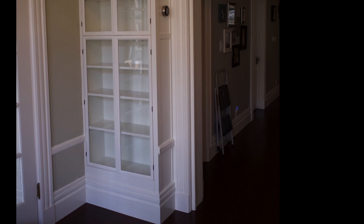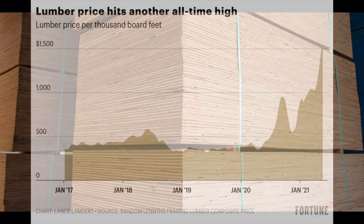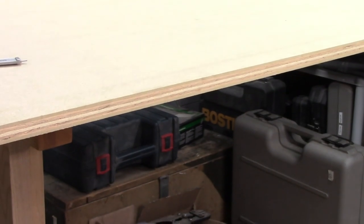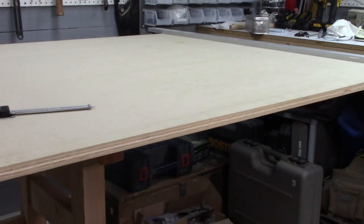MDF is a desirable paint surface, but that did not meet the span requirements for my shelving. Then finally, there is the cost of materials and construction. Wood product prices have gone through the roof during the pandemic, and even plywood products have troubled pricing. Hardwood is usually the most expensive option. Plywood and MDF are about the same price, depending on the grade that you choose. So in the end, I opted for an MDF veneer over cabinet-grade plywood, sometimes known as XDF. XDF is cheaper than hardwood veneered plywood and was a better painted finish option.